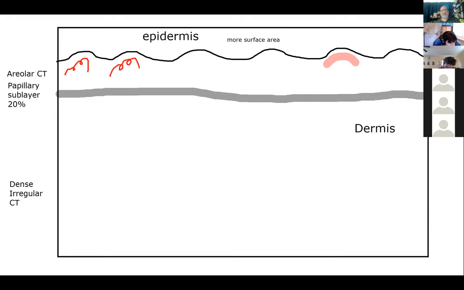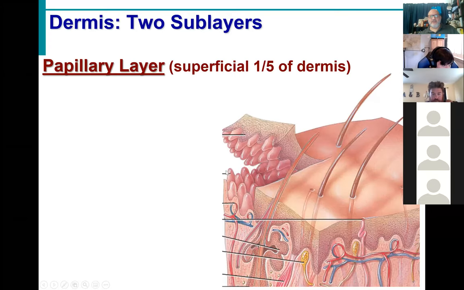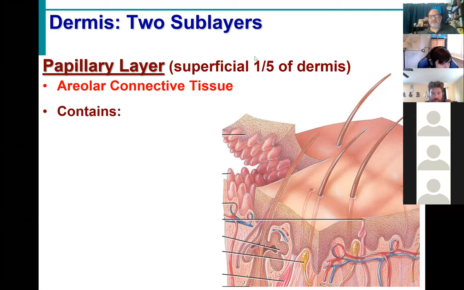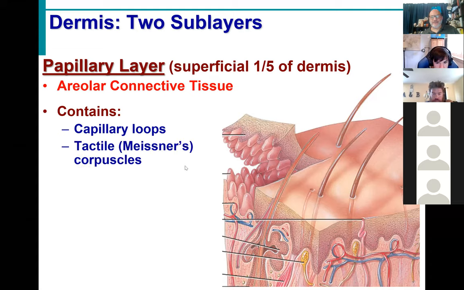So notice if we go back to our illustration here, we see those papillae, those finger-like extensions of the papillary layer of that areolar connective tissue. And as I mentioned, it's going to contain some capillary loops to provide the exchange of materials that our epidermis needs. But there are going to be some other structures in here as well. Some of them are sensory. Remember, and I'll cheat and I'll draw it here, even though we don't have to know it. Here in the dermis, remember, was a cell called a tactile cell that of course is gonna have a nerve coming out of it, providing us with that fine discrimination.